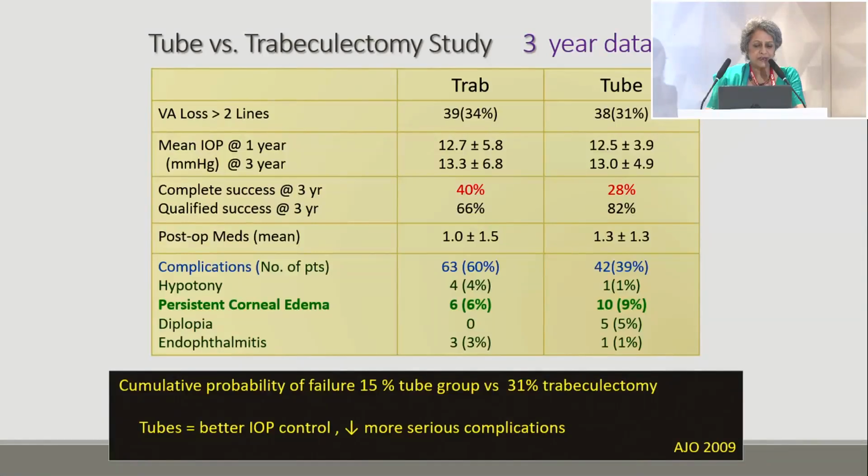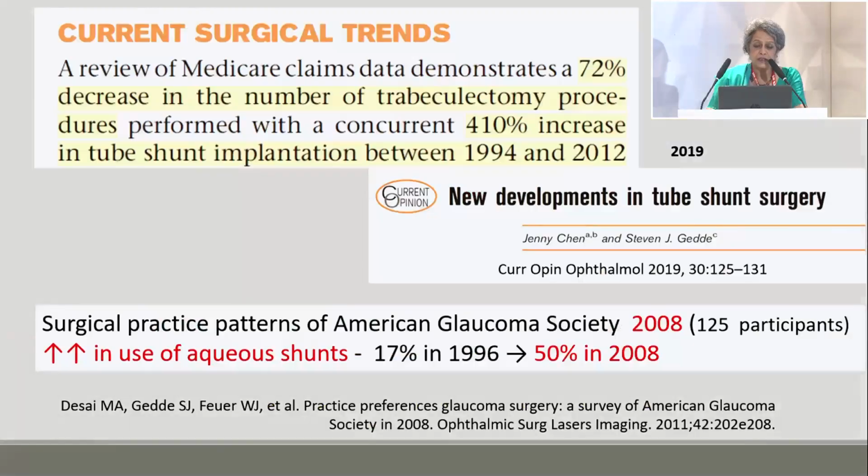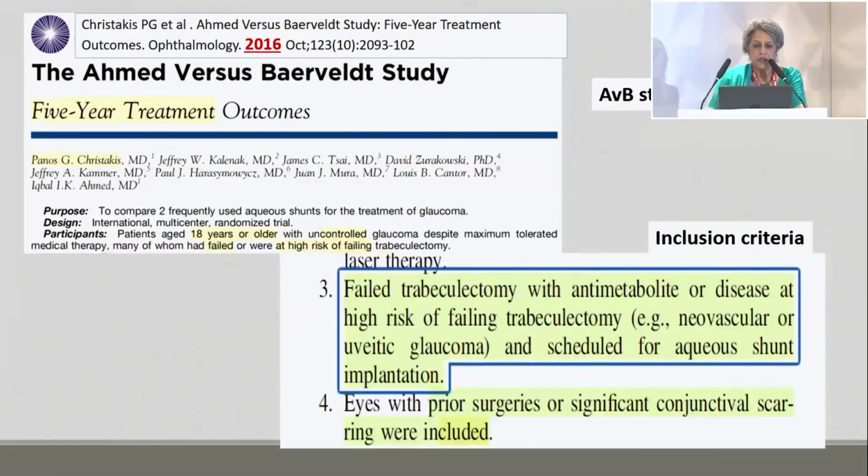So after the TVT study, which was the first landmark study, and which said the cumulative probability of failure was a little bit higher in trabeculectomy vis-a-vis tube, the tube became the hare, and it came romping out to the goalpost, and increased in usage almost to 50%, up from 17% in the data of 2008, and it keeps going up. And now I've been told that many people have stopped doing trabs all over the world.